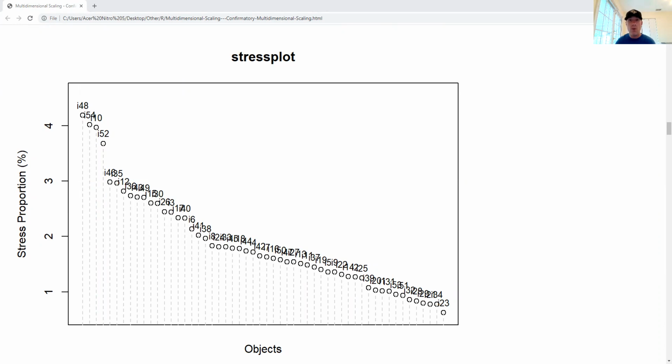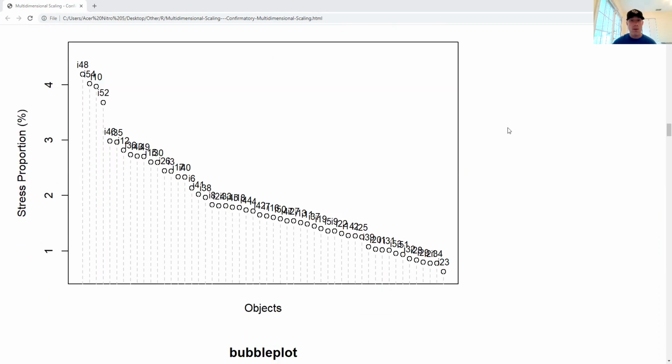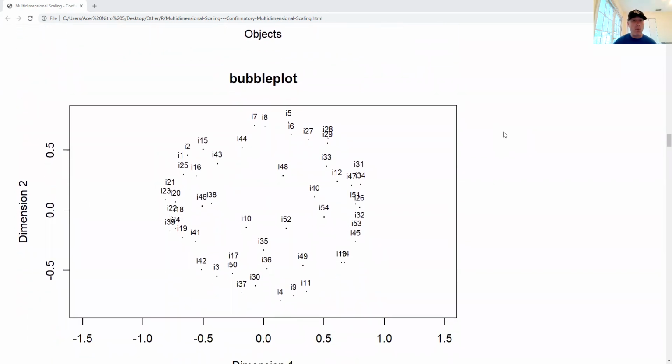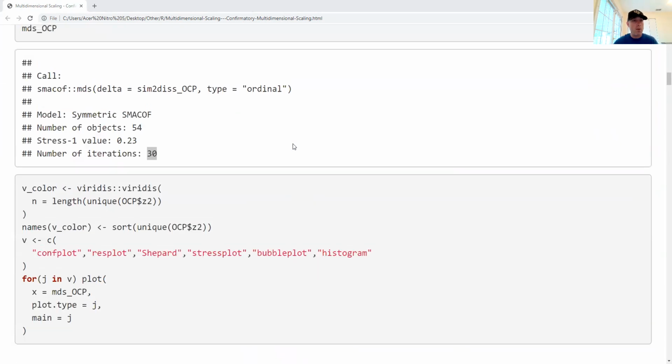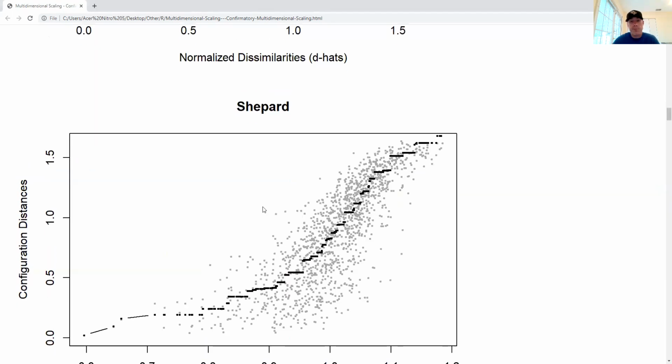All right, so the bubble plot did not plot right. The worse the performance of the model, the bigger the bubbles. For some reason that did not plot. Why didn't it plot? I don't have any constraints on it. All right, well, oh well.